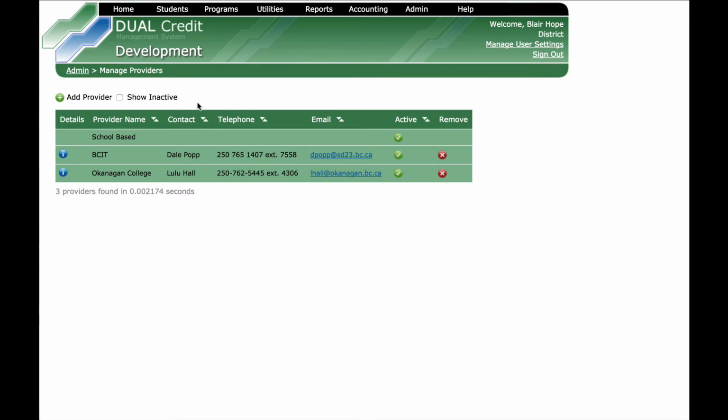We also have a list of local providers. These aren't driven by any business rules for the ITA, they're just your organizers. So as you're developing your programs, which we'll look at in a minute, you can specify who the provider is. And again, the model's the same. You can add, you can remove, you can choose to mark them inactive and that kind of thing.